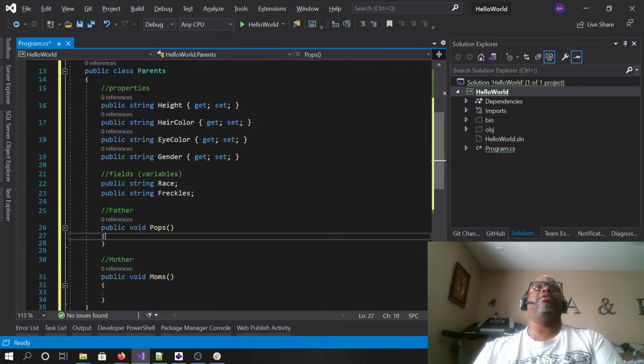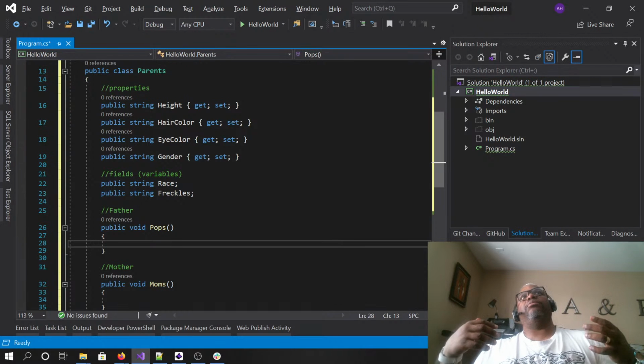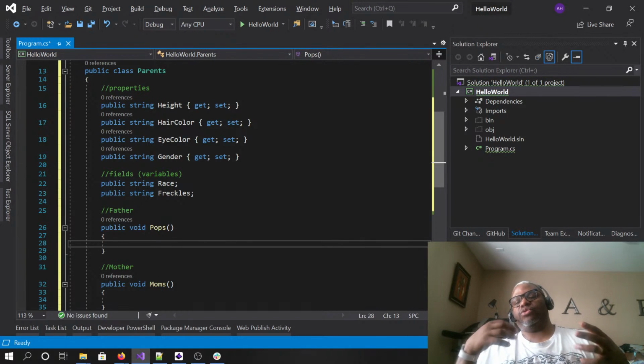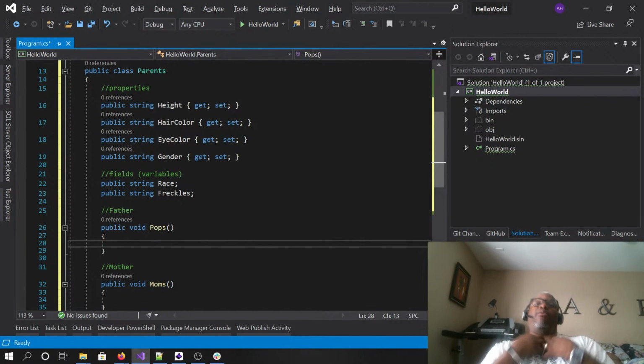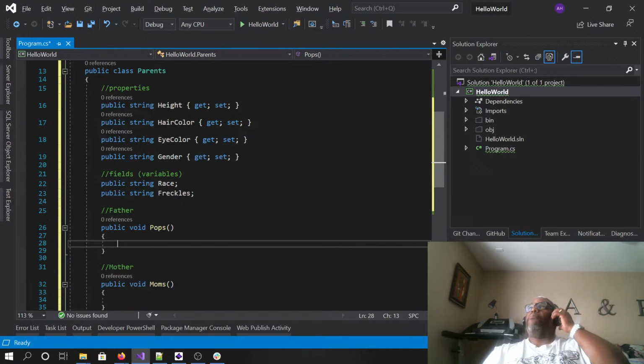Now, since parents each have different individual traits, for example, my wife is slightly taller than I am. My father-in-law is a darker complexion than my mother-in-law, right?